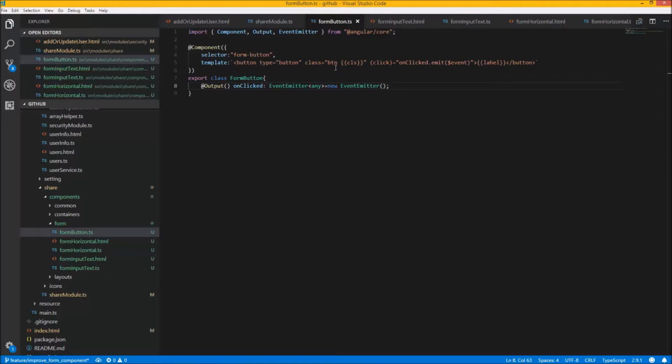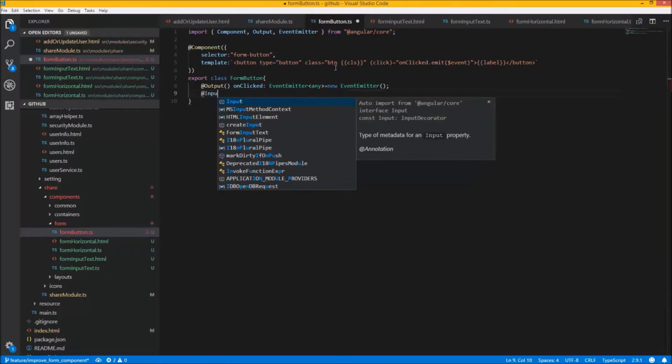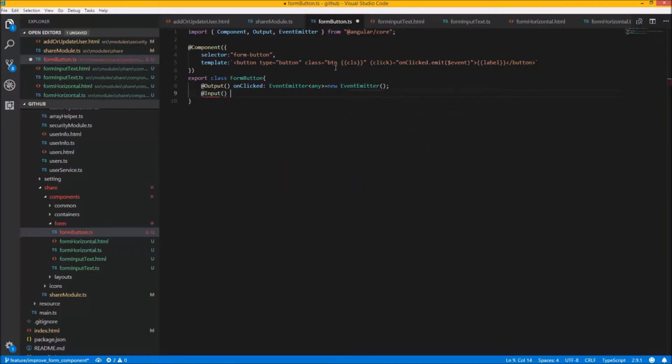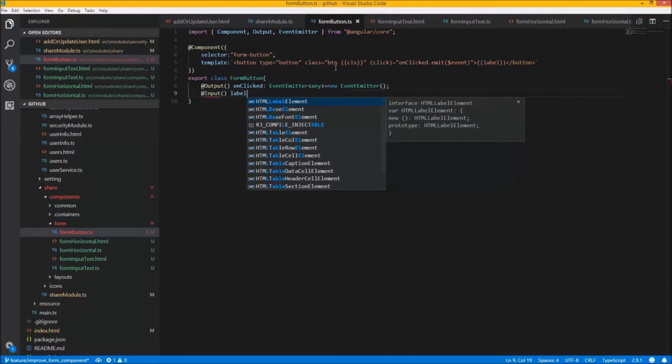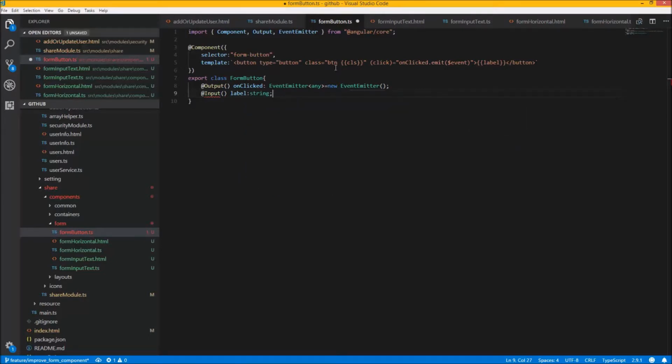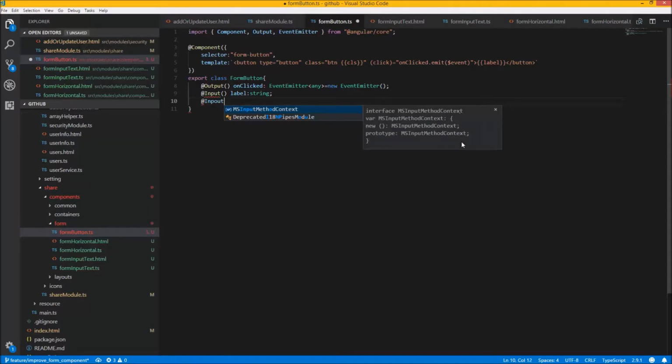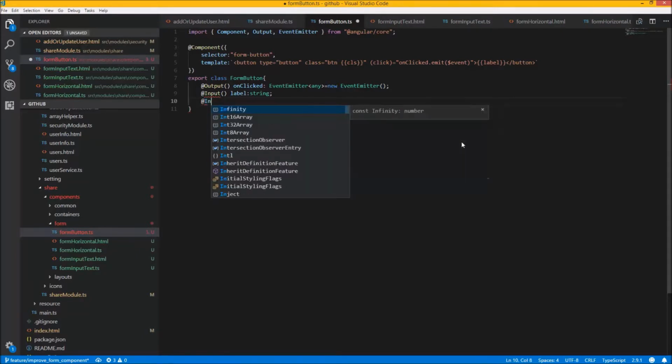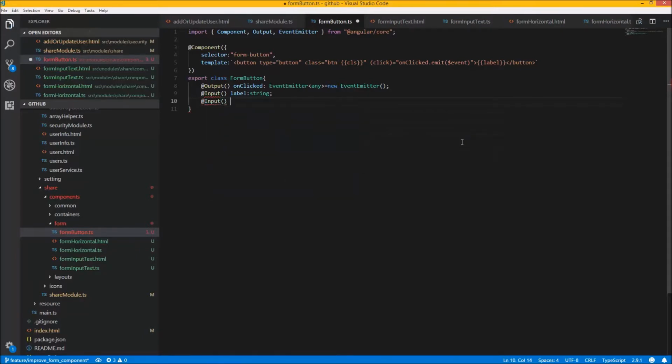And the second is the input. This is the label, a string, and we also have another input equal to btnDefault.